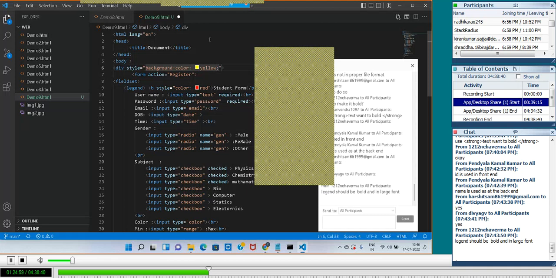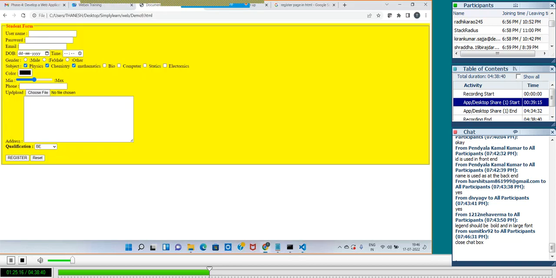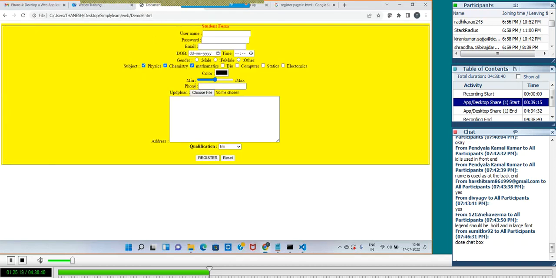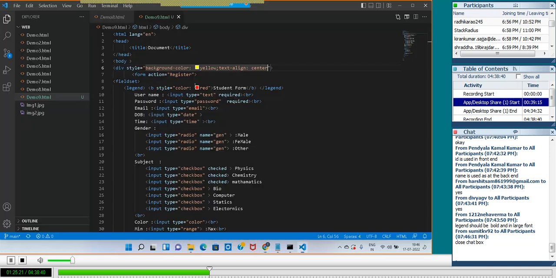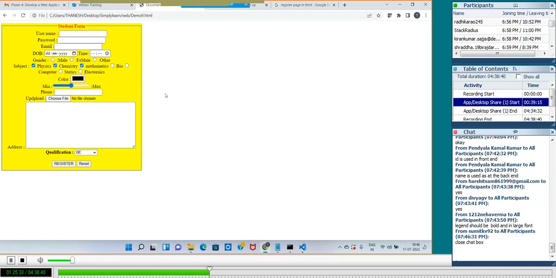Say I want it in the center as well. Now, text-align, I can call center. When I click on center, automatically these things will come and sit in the center part, like this. If you want the width as well, width is equal to, say I can call 500 pixel. If you really want to mention a width, then I can mention 500 pixel, like this.